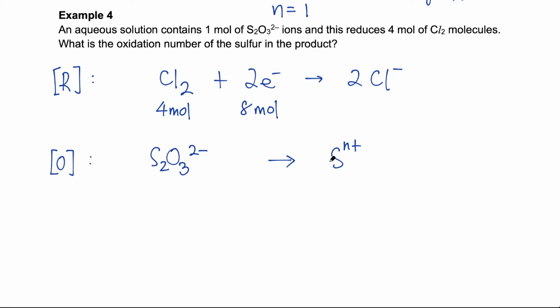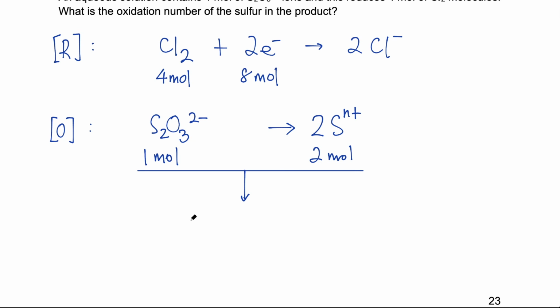So thiosulfate is being oxidized. Let's let the final oxidation state be n. Because we have 2 sulfur, we need to balance the equation. That also means when I have 1 mole of this, I have 2 moles of sulfur atoms. We are going to construct it in this manner. In thiosulfate, the oxidation state of sulfur is +2. That's the average oxidation state. So if we start off with sulfur having this oxidation state, it becomes n here. Then it must have lost n minus 2 electrons.